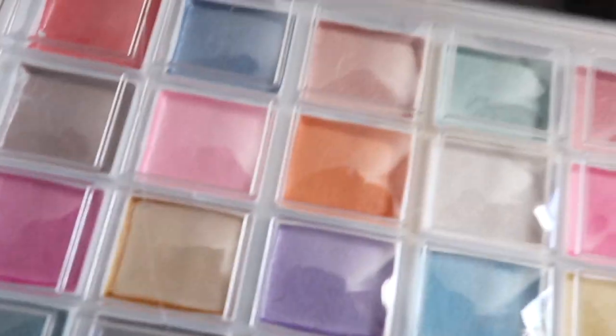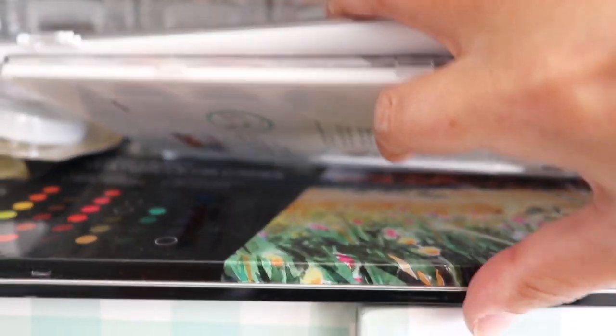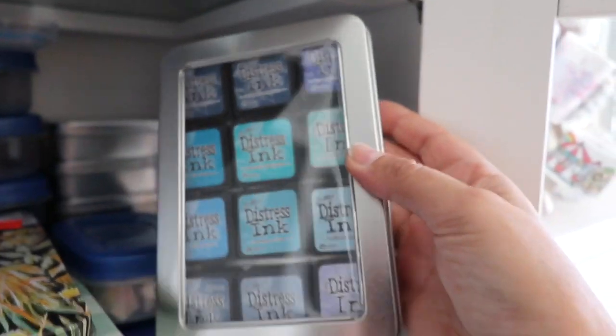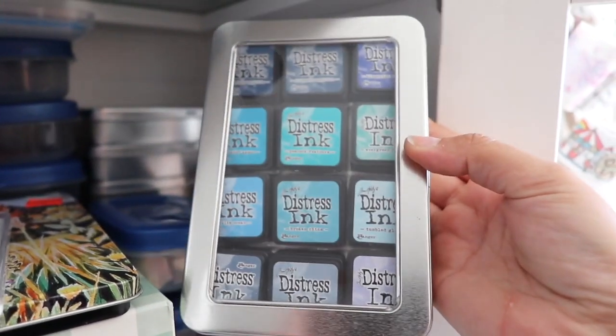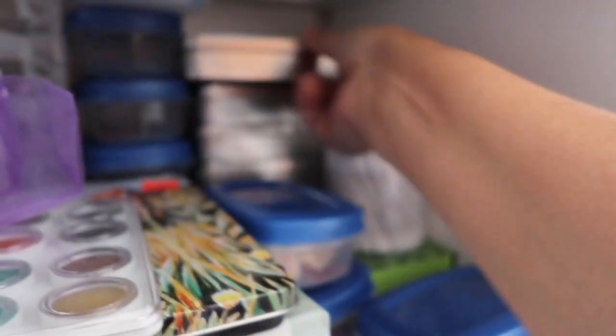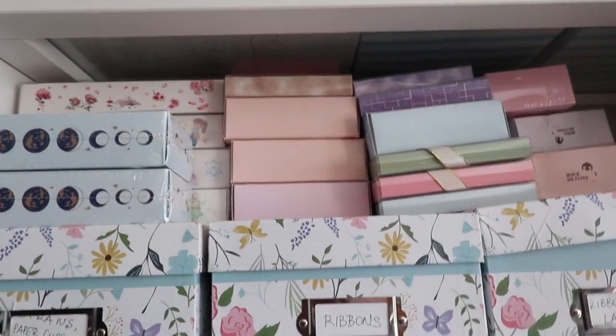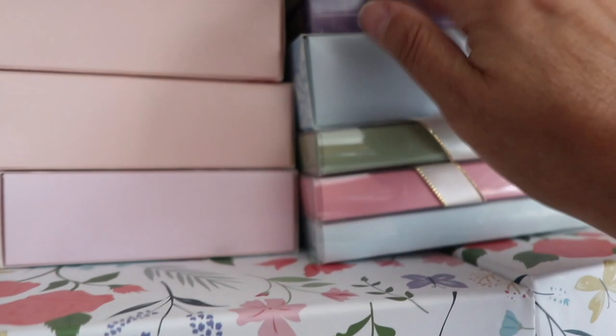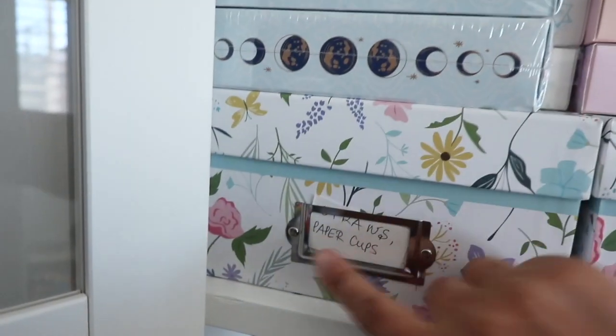And more paint. This is like pastel or metallic, and on the bottom we have watercolor paint. And there's a big one. In here in the corner I have my distress inks, the mini ones, all organized by color. Up there, all those little boxes, these are washies or like stickers. This is like a washi set, this is a sticker, and it just mixes up. And I like that it's in pretty little boxes, so I'm keeping it here.